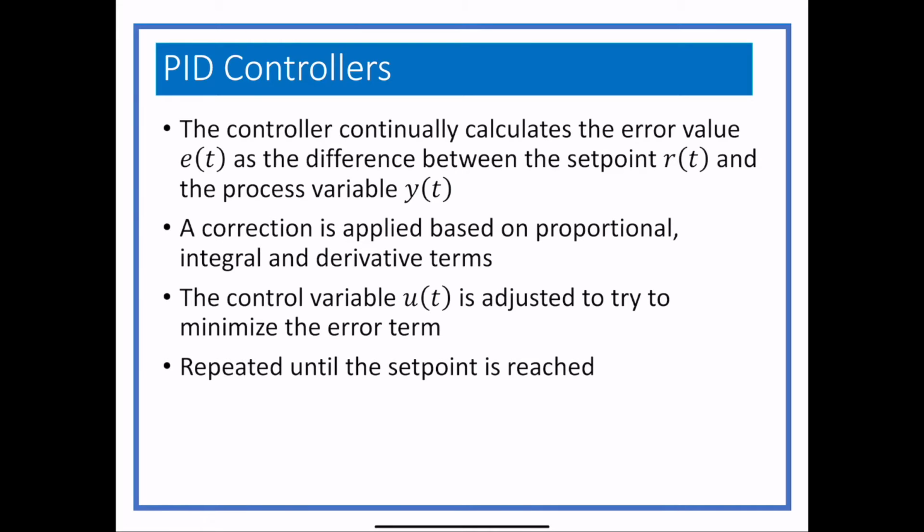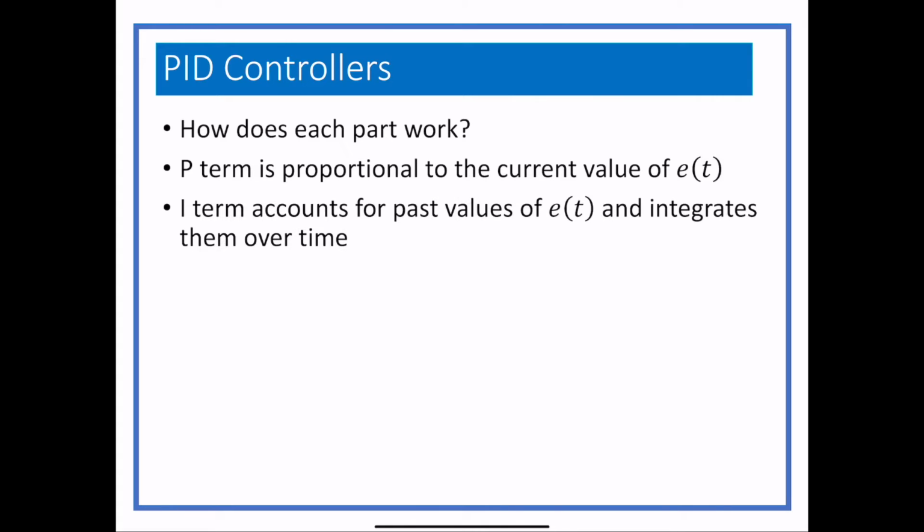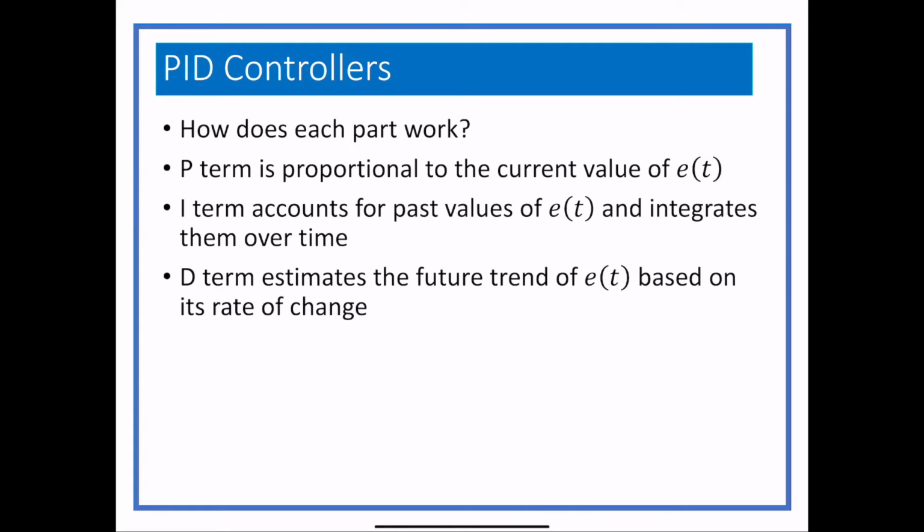So which does which? The P term is proportional to the current value of the error. So it basically just takes the error and magnifies it so that it can be seen. And it also ends up inverting it because of how the signal works. The integral term looks at past values of the error and integrates them over time. And then the derivative estimates the future error. So by taking this error term and processing it three different ways, it's looking at the present, the future, and the past at the same time, and using that trend to make the error value smaller.